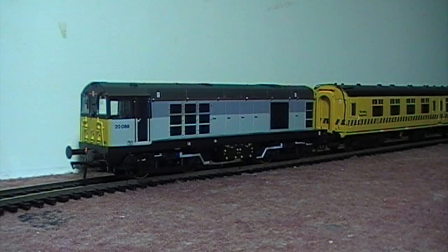Brake. We've also got another one when you turn function 4 off. Now I think that sounds like an emergency brake application, while this one sounds like a brake release. But if that one's on, then surely that's got to be brake on, and this one's got to be brake off. So I'm not 100% sure how that works.